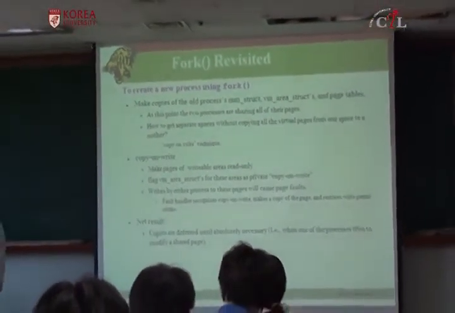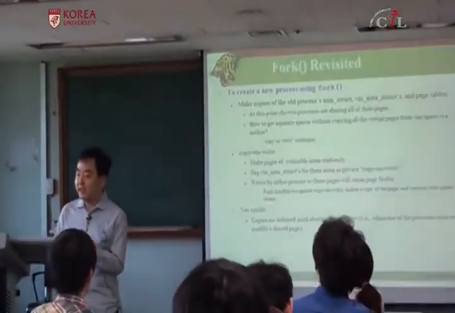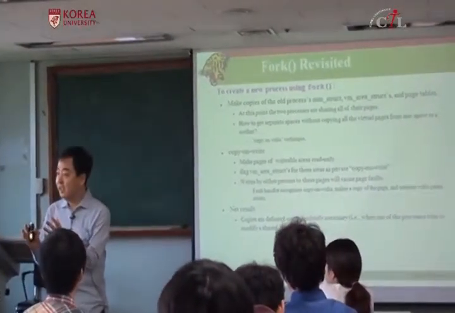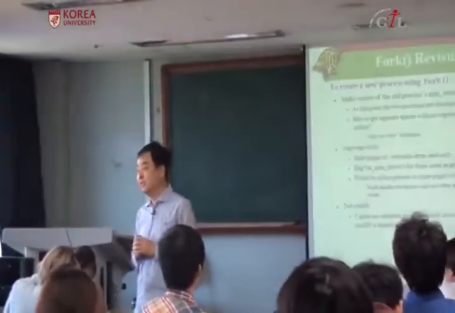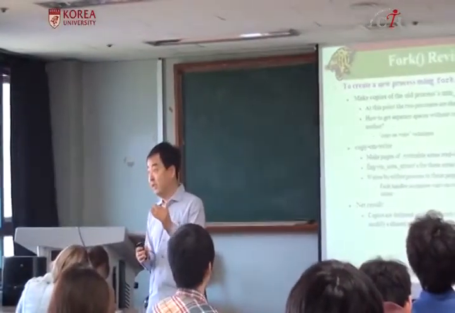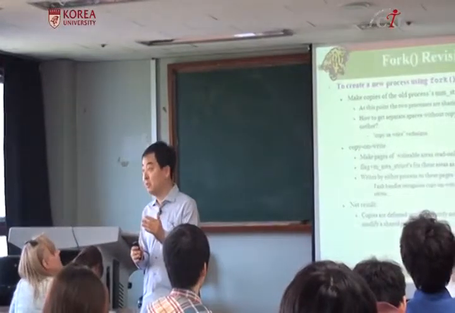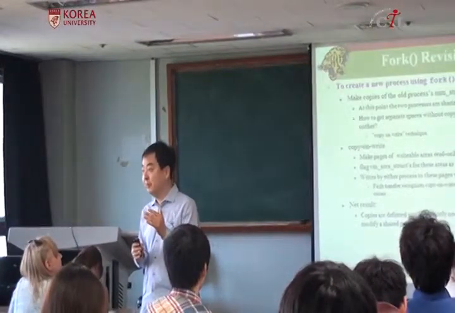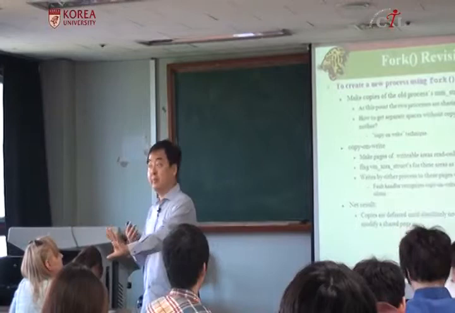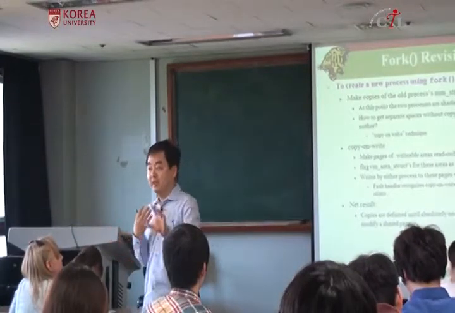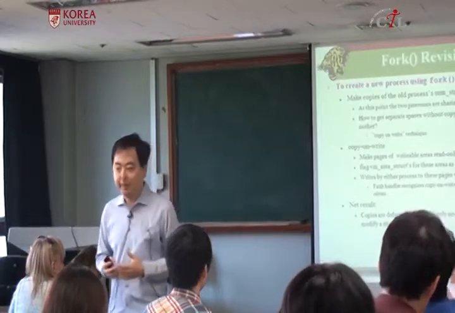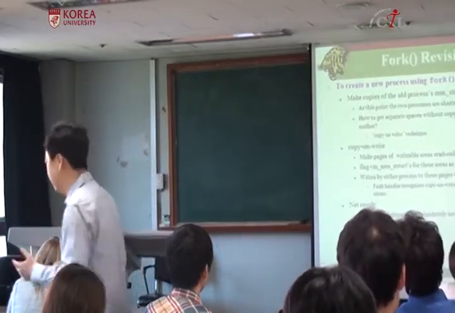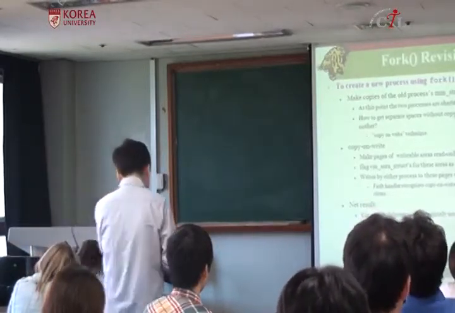In computer, a parent creates a child. The child is exactly the same as the parent. Exactly the same. Same image, same program counter. Same. But starting from there, it can be different. We look at how this process and fork mechanism is handled in the operating system in the next topic.